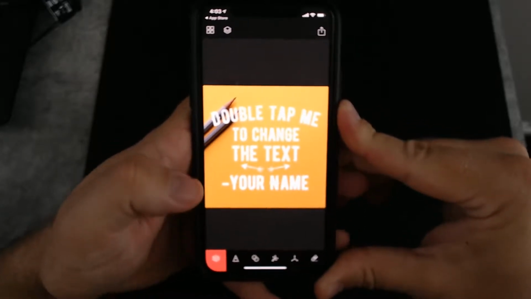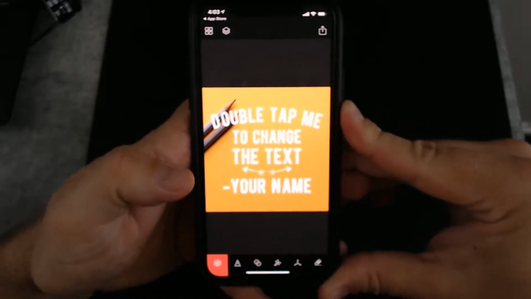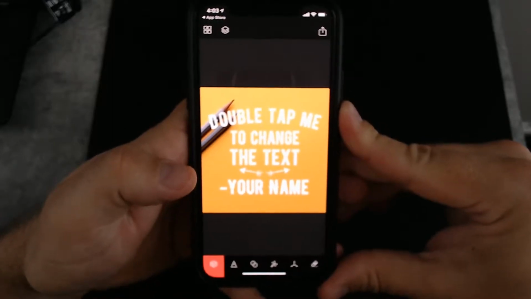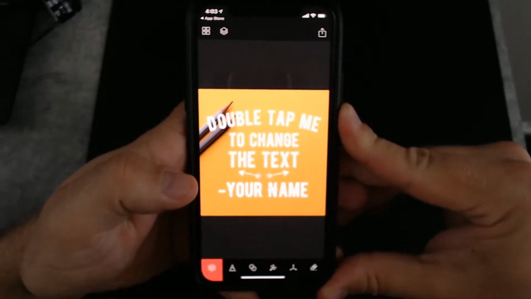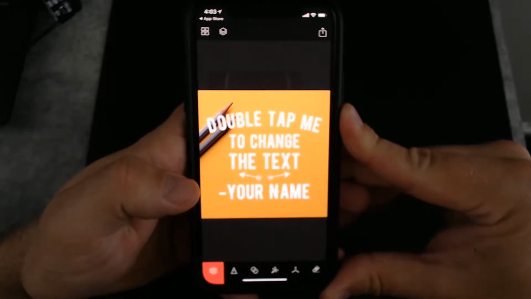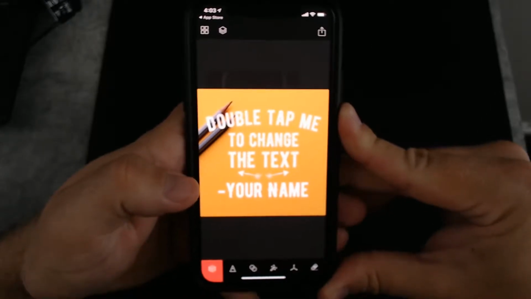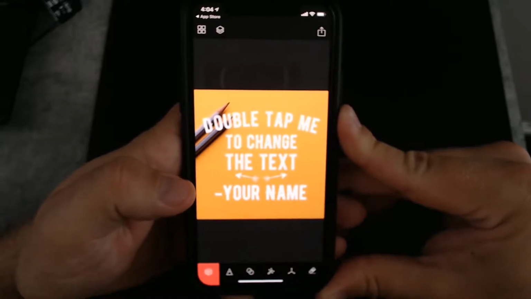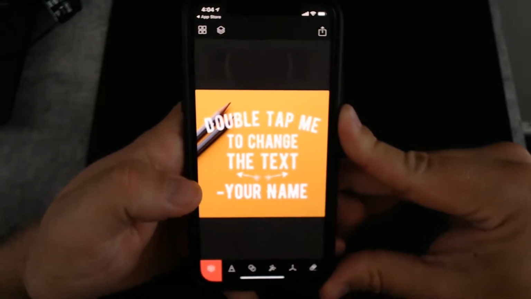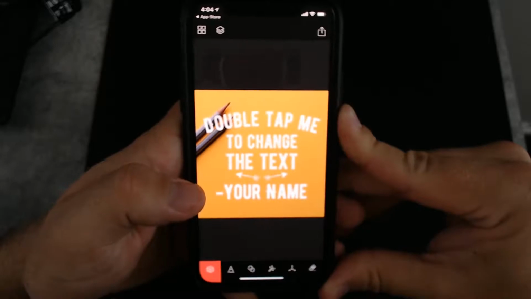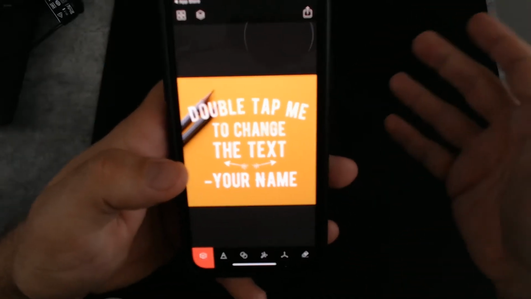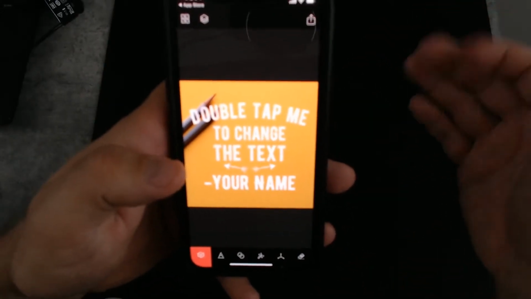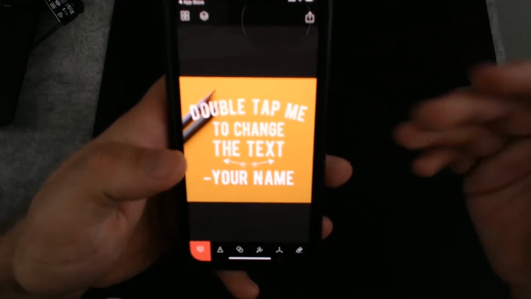What's really cool about this app is, and I'll show you, it already has pictures in the app for you to use. And if you can't think of anything to write, or if you don't have any of your own quote or content at the time, it actually has a feature where it'll spit out quotes for you. Again, this is for anything. I mean, if you're trying to sell something on your Instagram account and you want the font to look cool and say for sale, or however you want to do it.